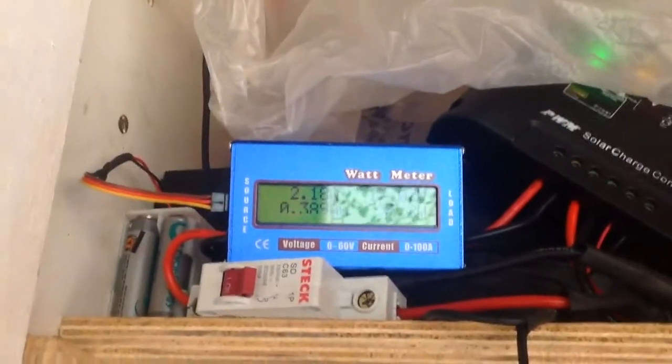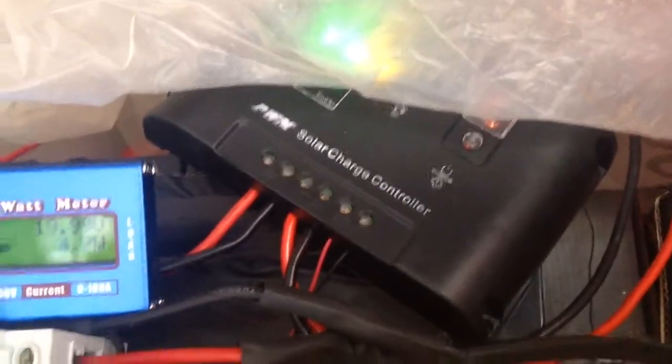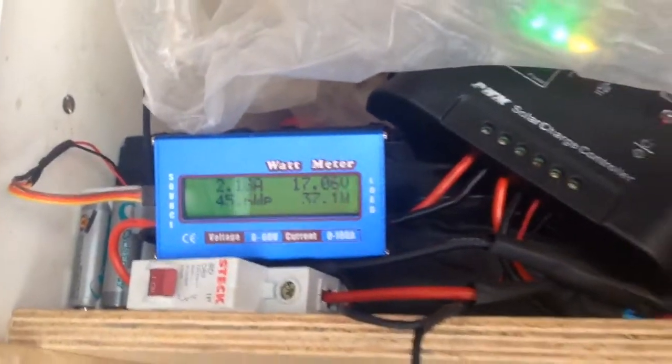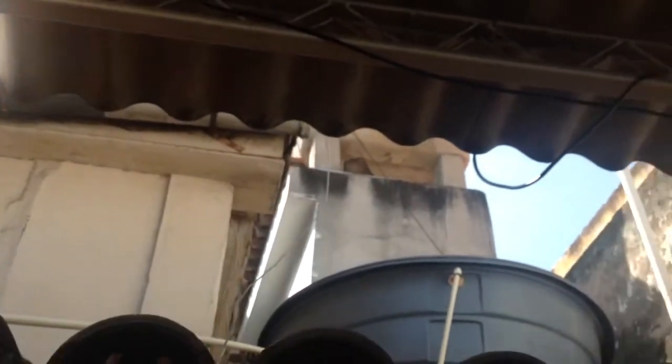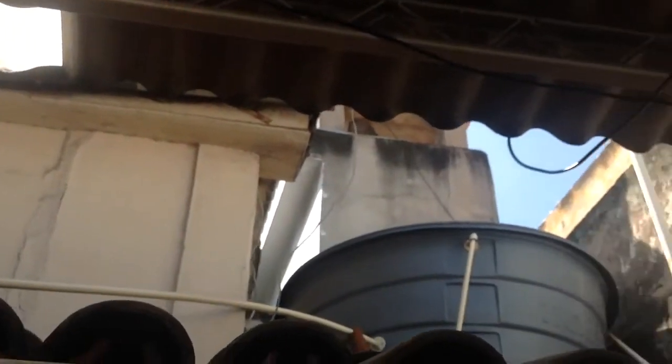Here is where I have battery banks and stuff. Solar charge controller. I have another two batteries around the back there. And the solar panel goes up — I have a 440 watt on top, then I have a 50 watt waiting to be installed again because I have to do some changes on it. I'm probably going to go grid-tying it.